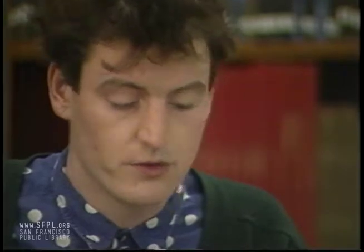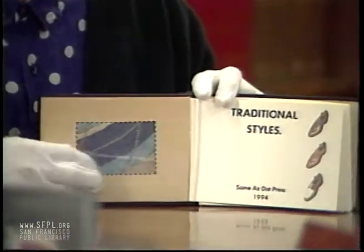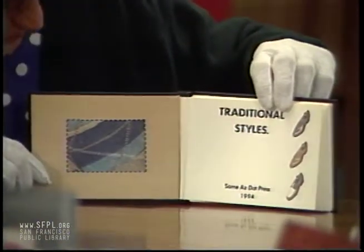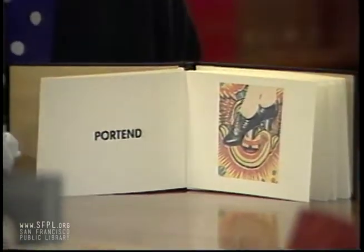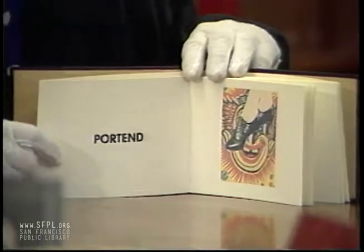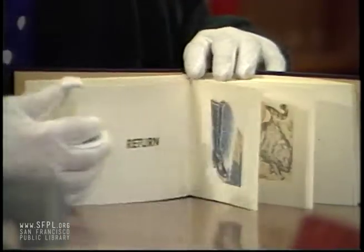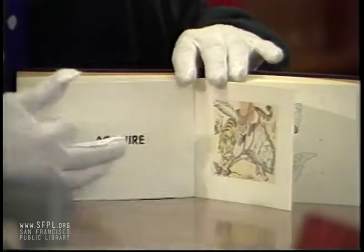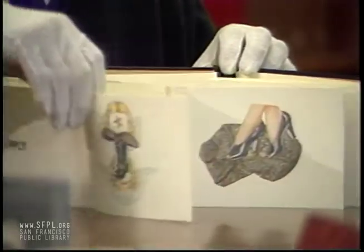He's a fantastic teacher, helping people to create art on the Xerox machine — cheap, affordable, and versatile art. And he gives away all his books. This book is called 'Traditional Styles' and it's a sort of tribute to the shoe. The letterpress printing was done by Alice Johnson at the Paltrow Press in Berkeley, and the images are laser printed on his computer printer — all computer-generated artwork. It's a really fantastic high-low combination of styles and it just works.